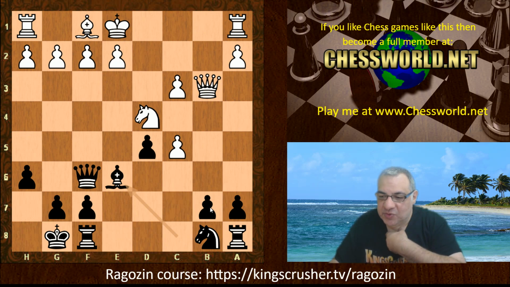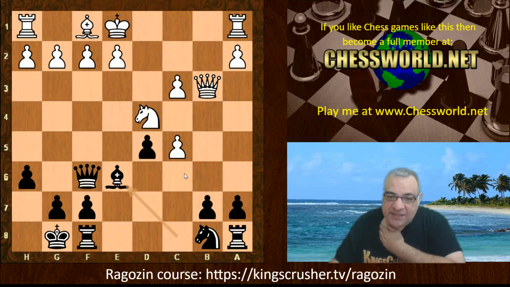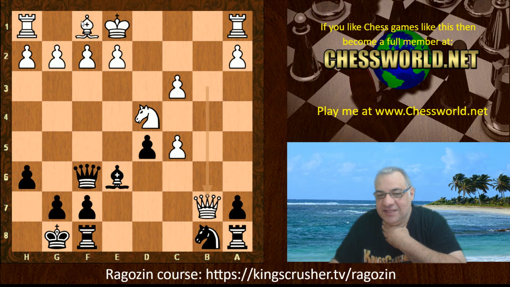Isn't this a bit too cheeky? And yes, I mean, if this is allowed, it seems as though black's just going to play knight c6 and put a lot of pressure on white. So white went for it with queen takes b7. Yes, this does seem to neglect development quite severely. Is there going to be punishment?